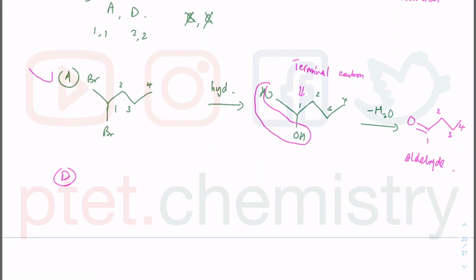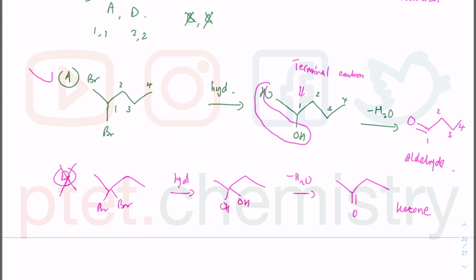If you go for D, then you will have 2,2 dibromo, 1, 2, 3, 4. Unfortunately, there is extra carbon there. So this thing will not give you aldehyde. In fact, it will give you ketone. I'll just show you very quickly. So like that, and then you can kick out the water, and then you will get ketone. I have drawn it slightly differently. Let me just draw it so that it's a bit clearer. Like this is a ketone. Ketone does not give you a silver mirror with a Tollens reagent, so that's why option D is incorrect.